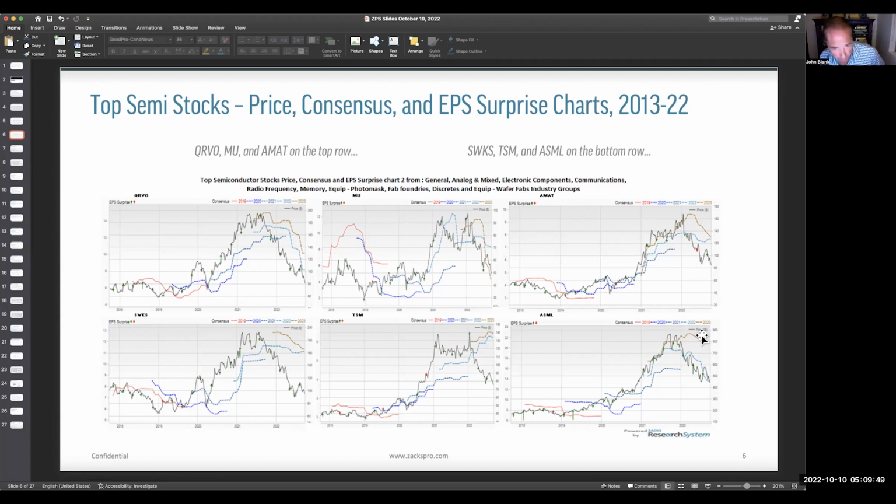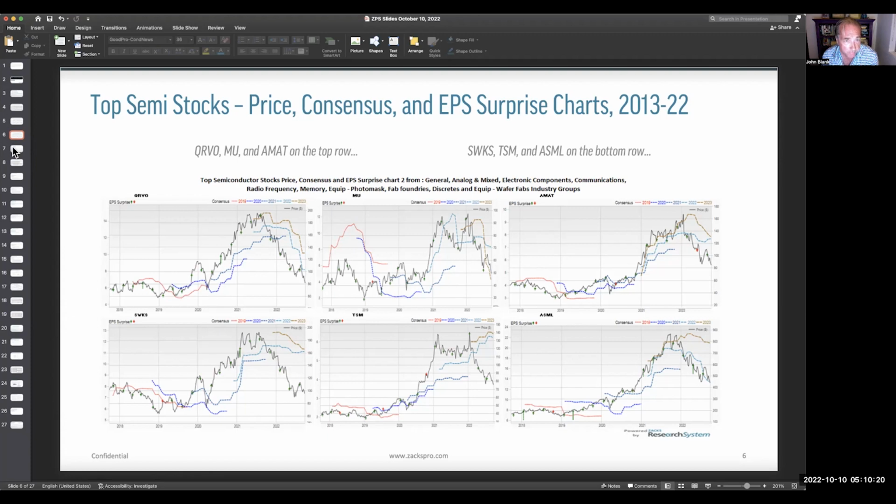One thing I want to point out here with Taiwan Semi, ASML, and AMAT is that in these share price charts, you are not back to these lows, whereas these other ones, Micron and Qorvo, you are. This is kind of the bad news here, because the really big names have not sold off as much as the lesser known names, or the more cyclical names in the case of Micron. This is concerning because it means these may have more downside to go to get to where these are. That's what I would interpret this meaning.